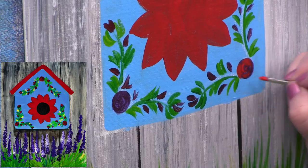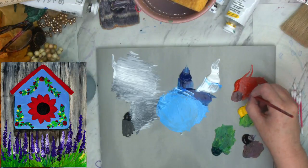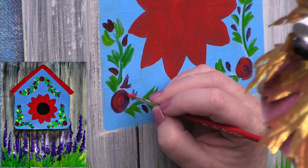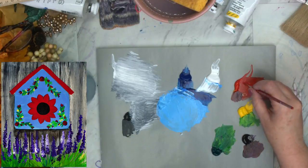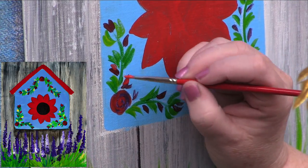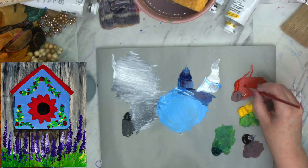You want to see the dark purple underneath because that's what gives you the structure and shape of the rose. It's the shadow. Roses are all about the shadows and the highlights and the layers. Now I'm going to add a little red highlight to all my little petals. See? Because they're buds. And let's make this cheerful.